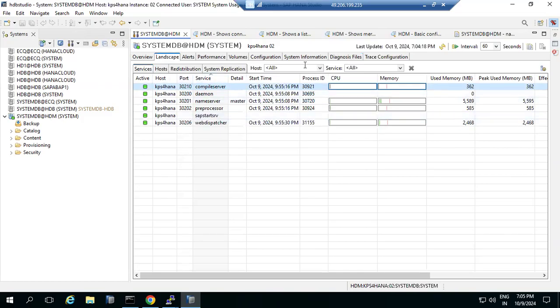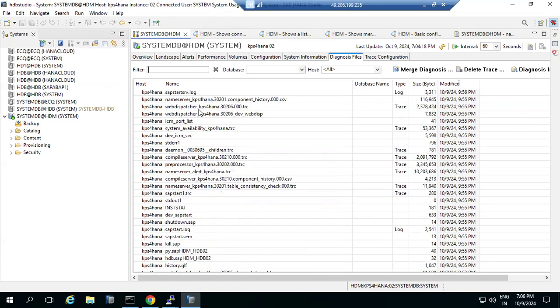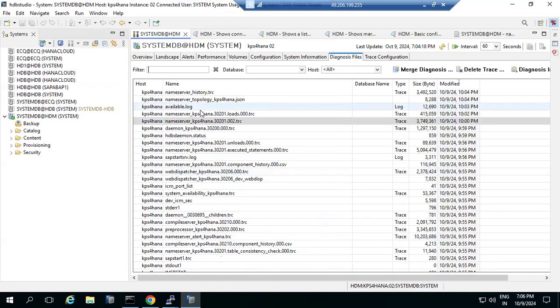Those are the trace files, the diagnosis files, diagnostic information. When we go for a diagnosis, like when we go to the hospital, the doctor will review the reports and then take the decision, right? Same here: we review the logs of the processes. So we can see what happened and which log files are created, all the log files here, right?